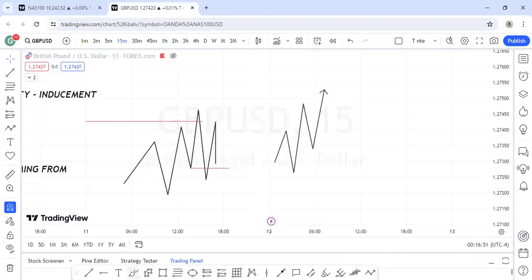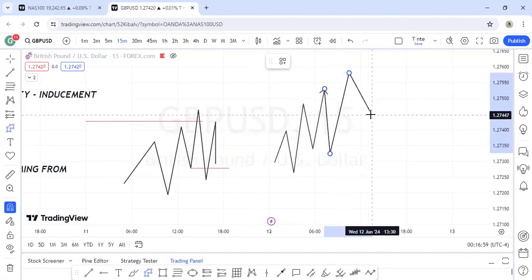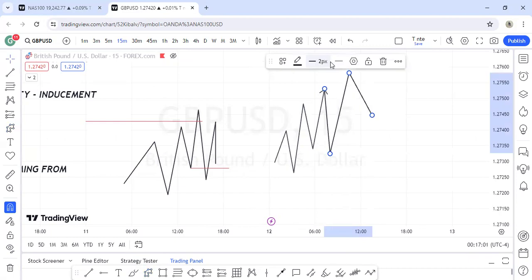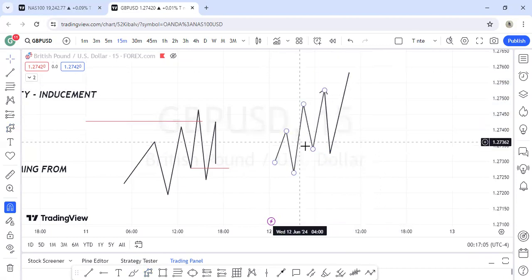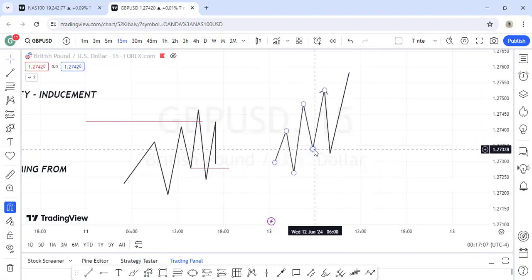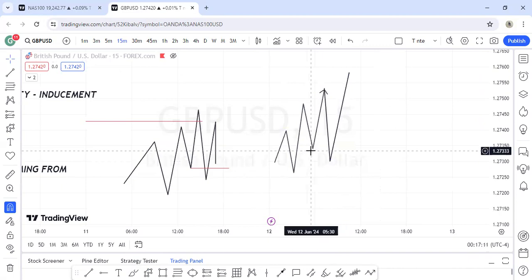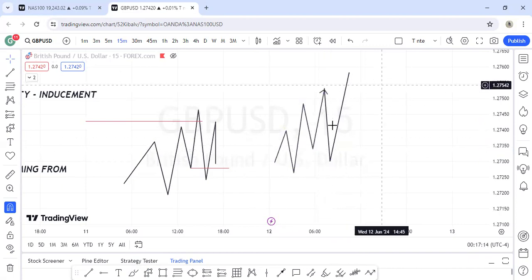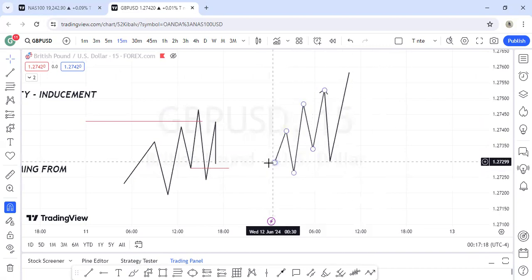So what do you expect the market to do? We expect price to always take out this C leg, which is the inducement, and then rally to the upside. Some people use this as an A plus trading setup. They want to see the market create an inducement leg just before their POI, and then take price to the upside.